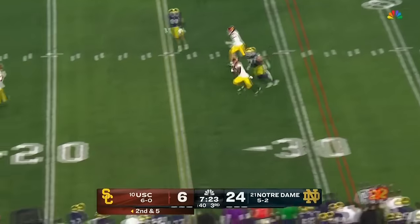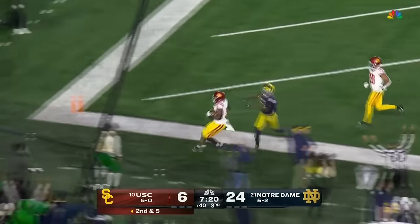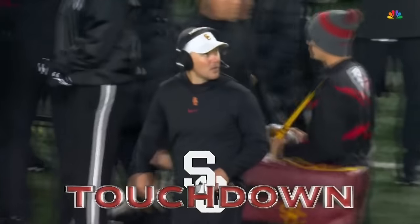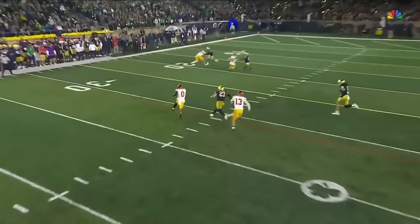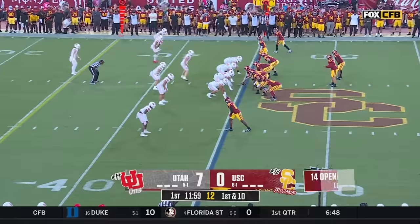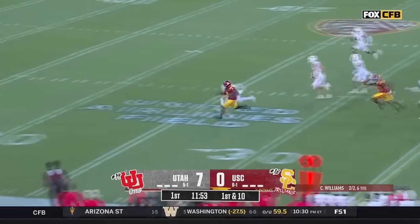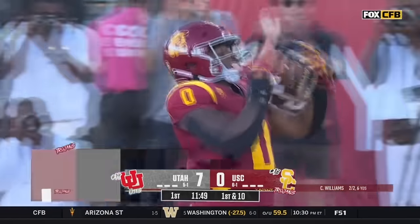Williams going to run the option and just pitch this thing away. It's Marshawn Lloyd who has all kinds of speed — now he shows off a burst and goes in for the SC touchdown. Here come the Trojans. Bertrand gets caught inside. You flip the ball to Lloyd — you have to be controlled when you rush him, though. Here is a handoff from Marshawn Lloyd, the South Carolina transfer. He broke free and he scores.